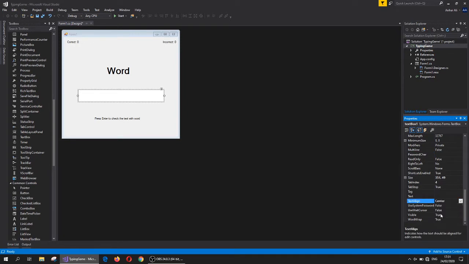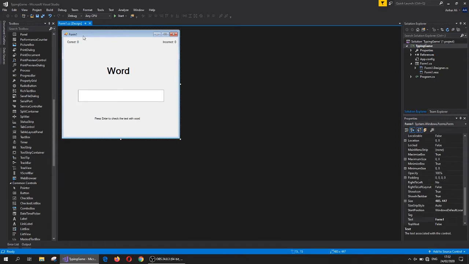That way whenever the text is being written, it's in the center of the text box. We can also add the title so it looks a bit nicer, I suppose. So we can say typing game ICT. That way when the game is loaded, at least it has got a custom title on it.